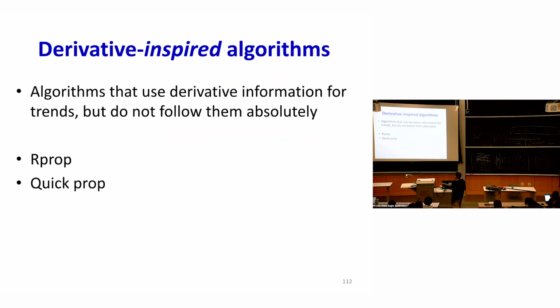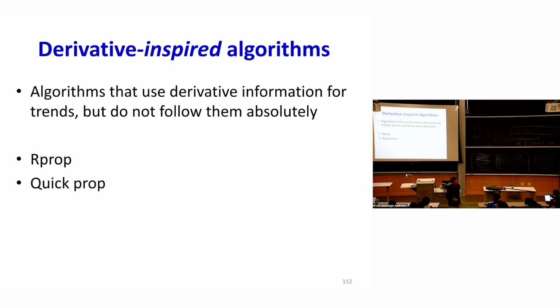The two things that are on the slides are Rprop and Quickprop. Rprop gets rid of the derivative altogether and just uses a step size, so it uses the sign of the derivative. Quickprop tries to estimate the second derivative, except the way it does it is by looking at differences. So if I take two steps, the first step gives me a notion of a distance and a change in loss. The second step gives me a notion of a distance and a change in loss.